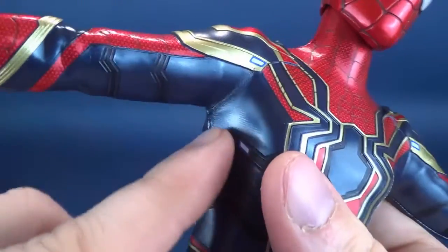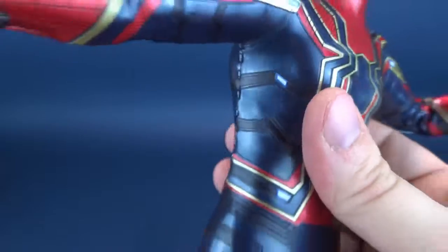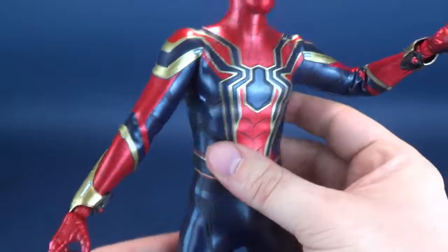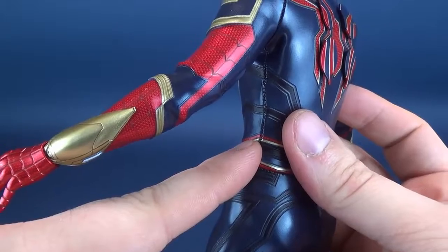So that may continue to develop a stress line. You can see it. It's right there. One of the other problems as well is that this is put on him in vinyl, the costume that is. Things like normal seam lines, which is something you would expect to find on a costume character anyways.